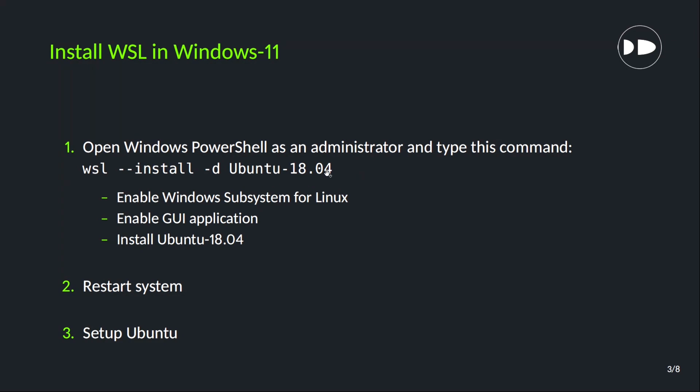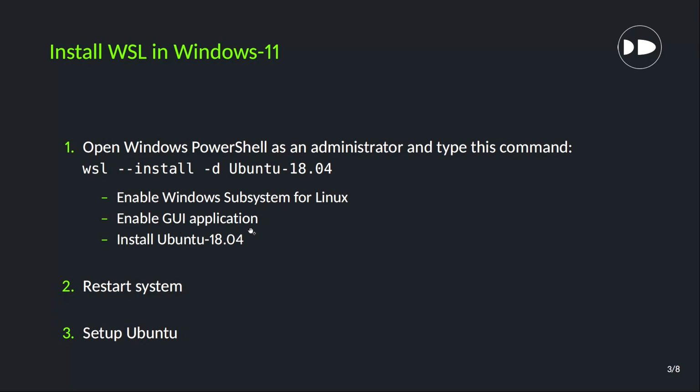When we type this particular command, it will first enable WSL in our Windows, and then it will also enable the GUI application. Now we don't need to install any additional third-party software to enable GUI applications.